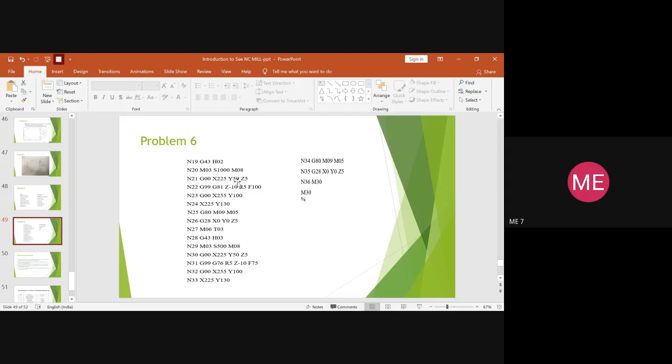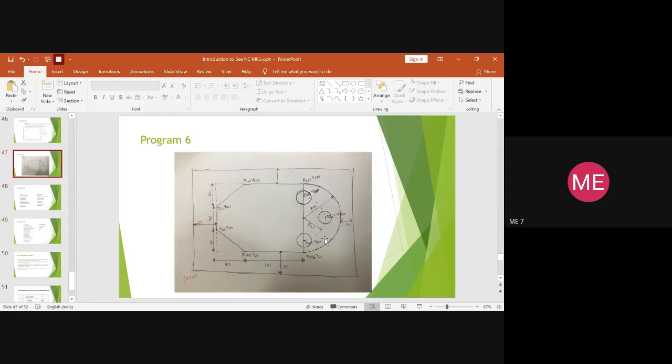So with this, a drilling of 10 mm will be done by using the G81 twist drill, which has a diameter of 24.75. Actually we need a 25 mm diameter drilled hole, but since two tools are being asked to be used, we will do only a rough twist drilling operation, and then the smooth finishing will be done by using the boring tool, right? Once the drilling is done, we have to move to the next position. Initially the tool was here, then using the twist drill, the drilling was done. Then we have to move the tool to the next position.